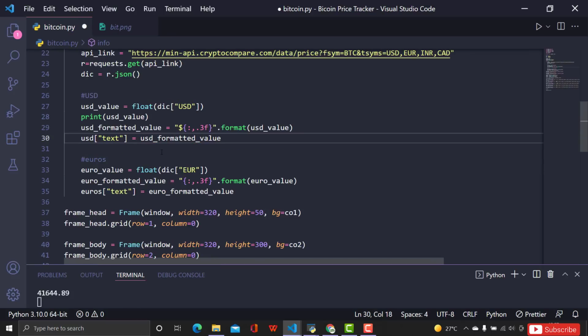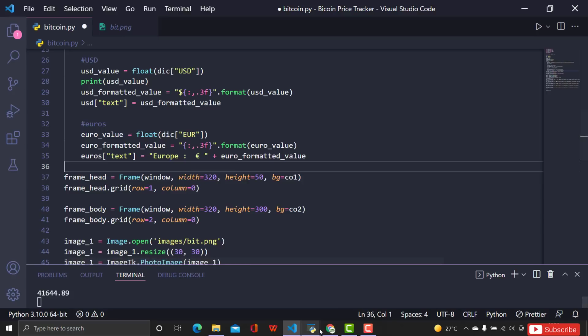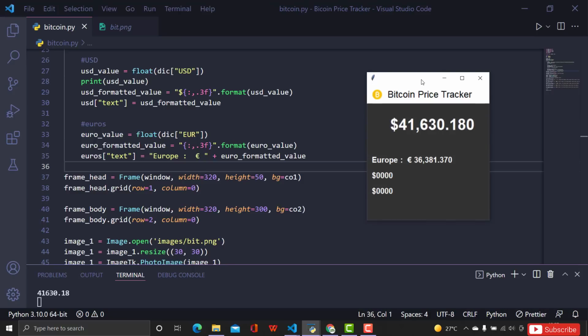For US dollars, it doesn't matter. You are actually giving dollars here, so no problem. So here just give euro. Just copy, there's a symbol for euros from Google. Okay, so I copy this from Google. Just give this one something like this. Okay, let's rerun, and yeah, something like this. It will be easy for the user to read.